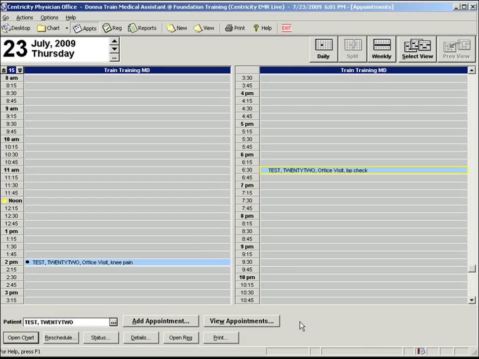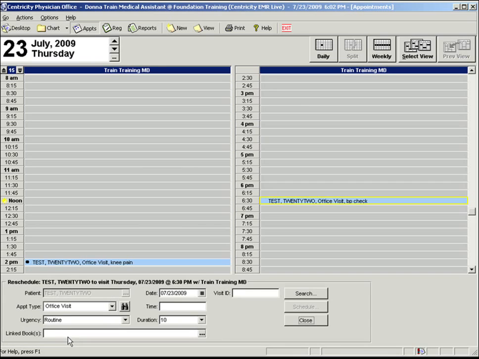Rescheduling an appointment can also be done easily by selecting the patient appointment and then clicking the Reschedule button. And this again brings you to the Add Appointment screen to search the new criteria.